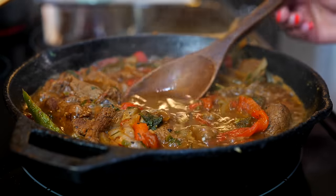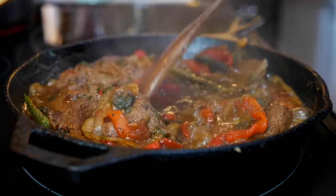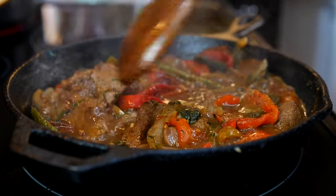After 15 minutes, your bistec borracho is gonna look just like this. If you want your sauce a little bit thicker, you can continue to cook on a medium low for another 5 to 8 minutes, but this is absolutely perfect and exactly what our family loves.